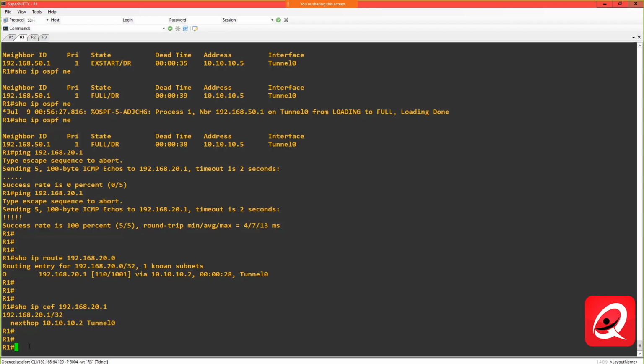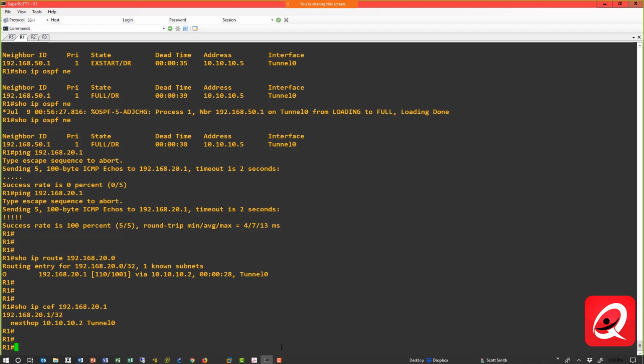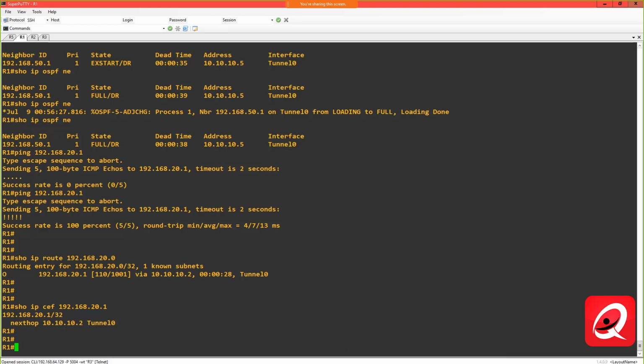If I did a trace route in both directions, I would see that the trace route went through the hub initially, but then when I did a trace route in the opposite direction, I would see direct spoke-to-spoke communication. There is a document on Cisco's website called Migrating from DMVPN Phase 2 to Phase 3. It talks about real design point capabilities and some of the limitations. It really is going to depend on the physical boxes, whatever code you're running on the platform, and how the routing design is going to look.